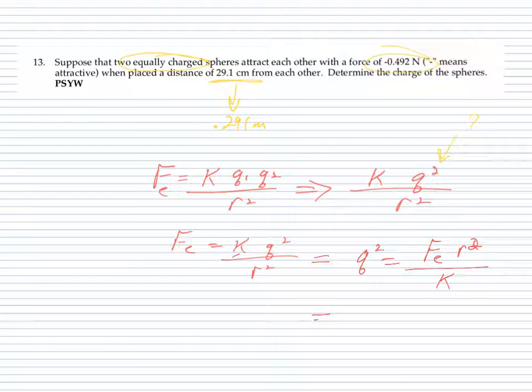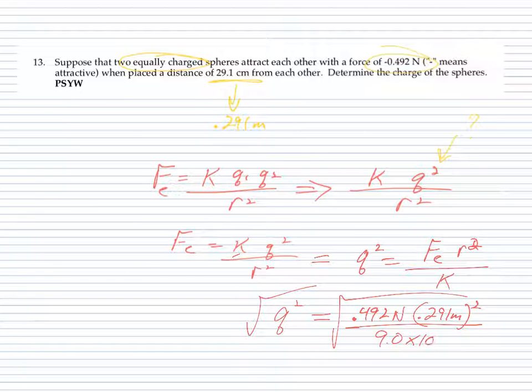So okay, let's do it now. Q squared, which I'm going to square root at the end, yes. My force electric, didn't they tell us that was... Let's leave that negative off so we don't have to deal with a negative square root. It's just a direction indicator, meaning push or pull, or attract or repel, whatever they're talking about. And then my r was 0.291 meters, but don't forget to square it. And then my k is 9.0 times 10 to the ninth, and that's newton meters squared over coulombs squared.